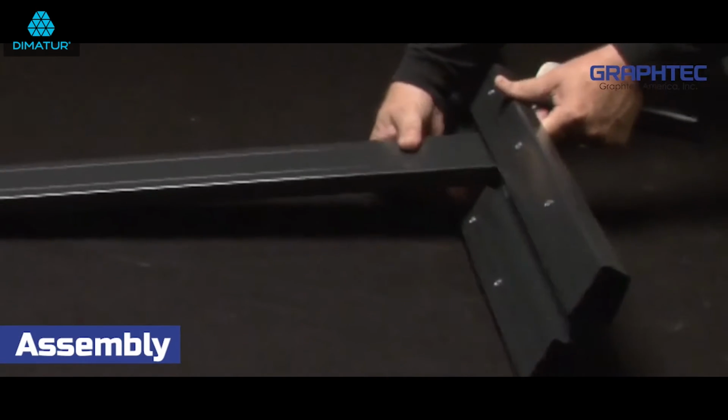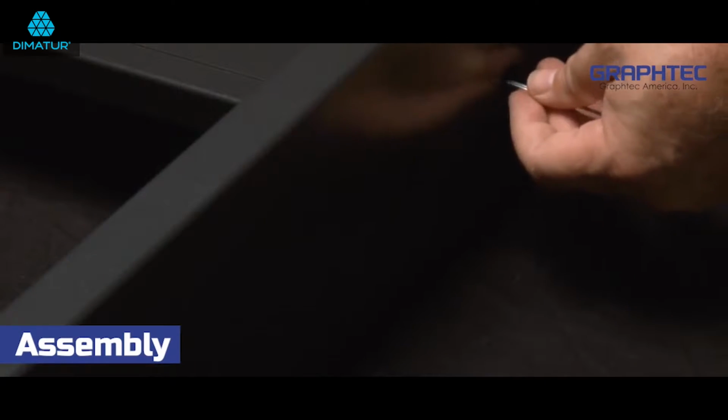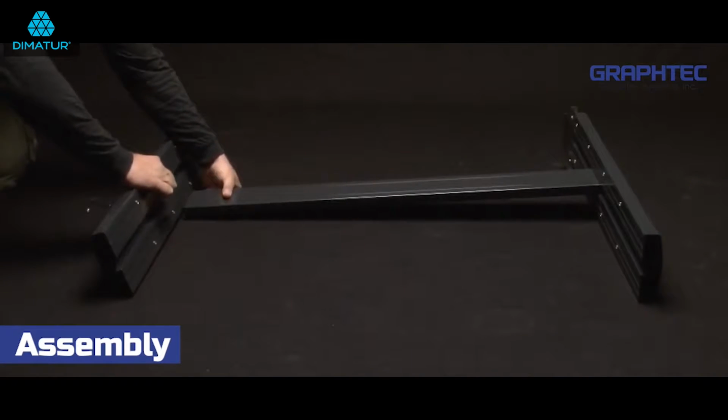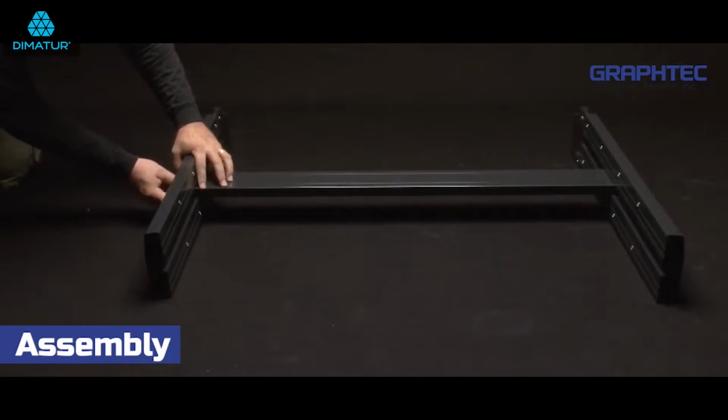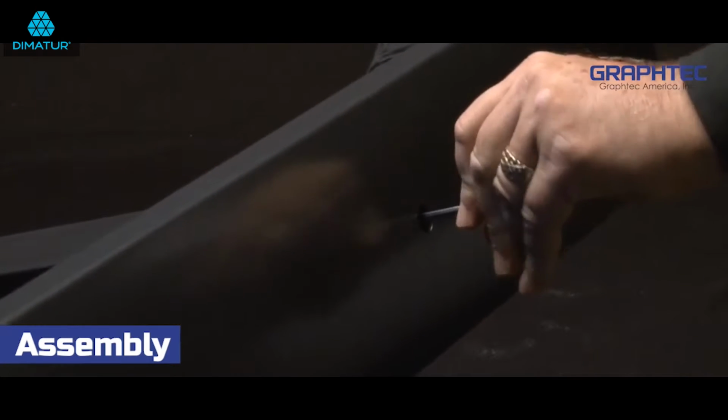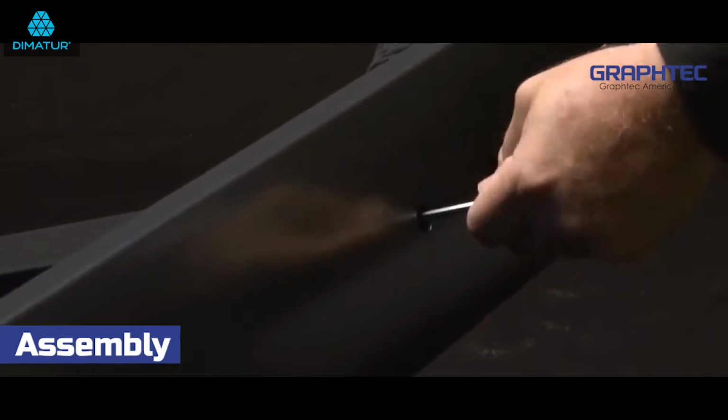First, mount both stand legs to the crossmember using 4 M5 socket head screws. As you mount the crossmember to each stand leg, do not tighten the screws completely. We will tighten them after we place the cutter on the stand and it has been properly seated.